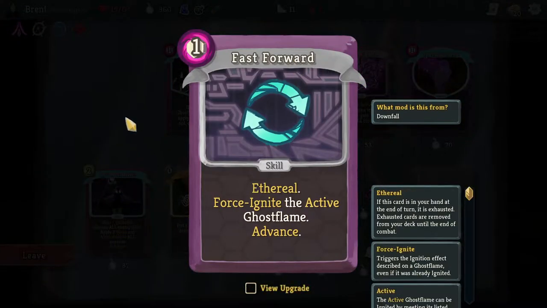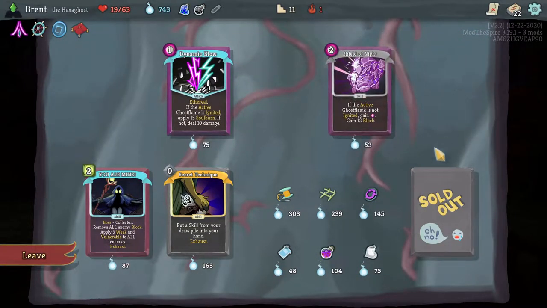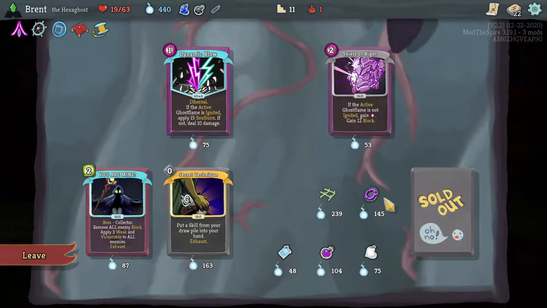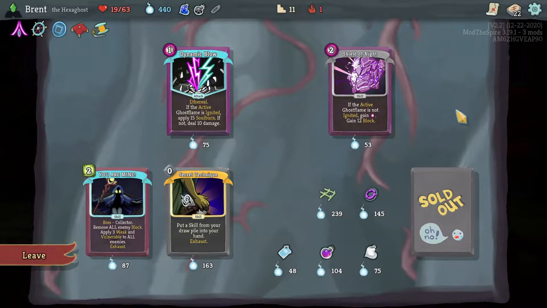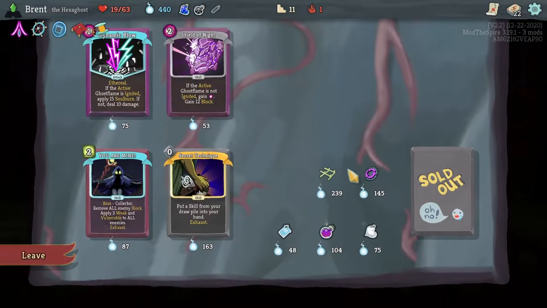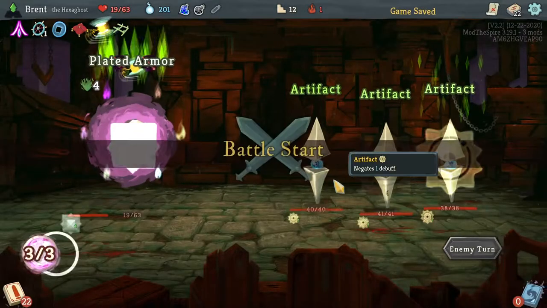Fast forward. Does the upgrade not be ethereal? Yeah. Yes. Fast forward's good. Speed running's good. And plated armor. What are you? He's exhausted each combat. Add a copy to your hand that costs zero to play. That's interesting. I've never seen that one, I don't think. Eckler. Not for this deck, but actually very good. Pantograph's also very good. Yeah, I'm not planning to rest, so I think I will go Pantograph. Leaves us with less money for the next shop, but I think we're okay.